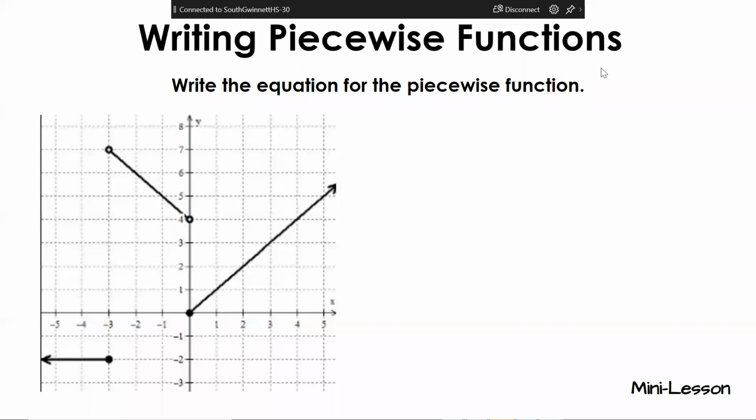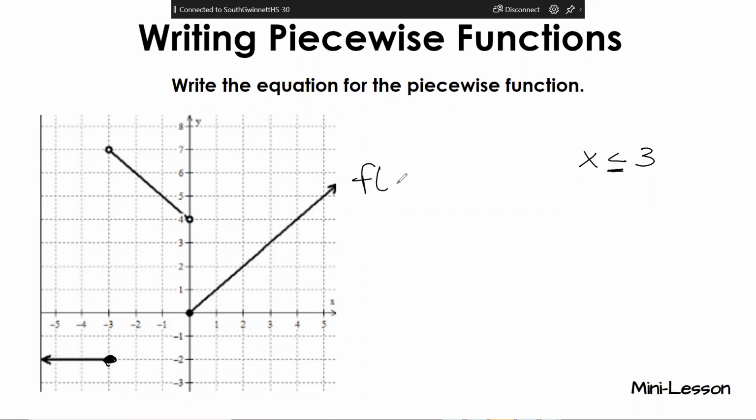All right, so we're going to write the equation for the piecewise function. So these are all kind of weird. They all are different lines though. So we're going to start with this guy over here. Well, where does this guy start from? -3, and he goes to the left, right? So we're going to say when x is less than 3. Now, since it has a black dot, like it's filled in, we're going to put a line underneath that domain restriction.